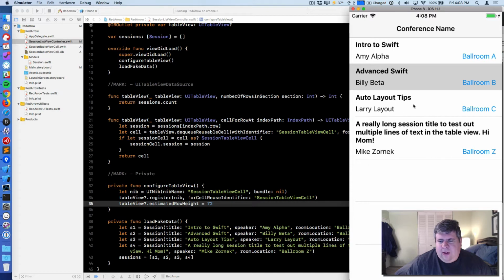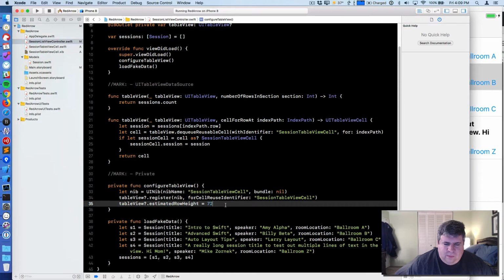And it would be very expensive for the table view to calculate the height for every cell it's going to build. And so this estimated row height helps to kind of inform that user interface indicator of what it should be. So if you're doing dynamic cells, that definitely helps the system out a little bit.